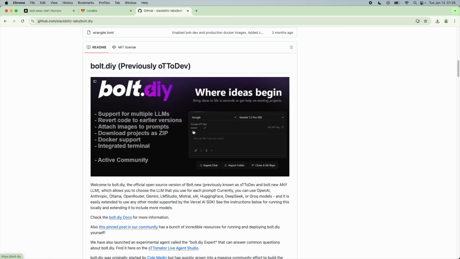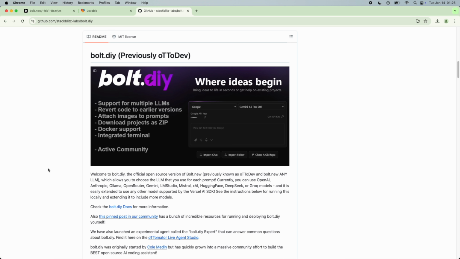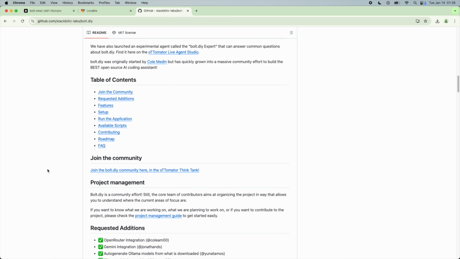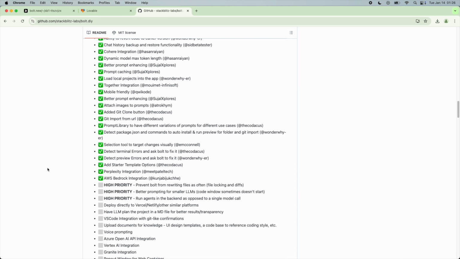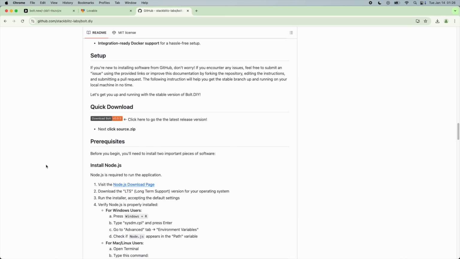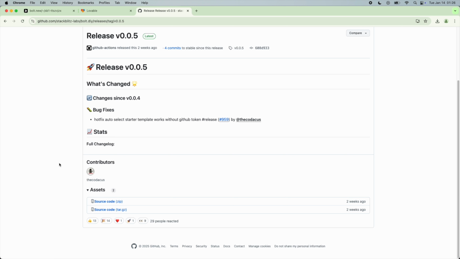Plus, you can configure your own API keys from whatever AI API you prefer. Let's download this and jump into the development. Let's download the Bolt. Click the download button. That's the source code.